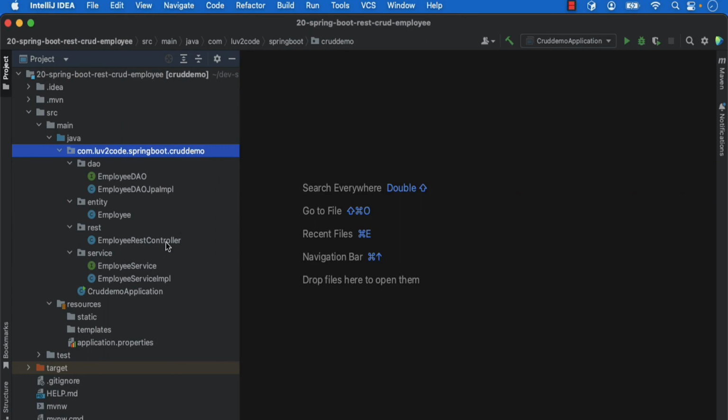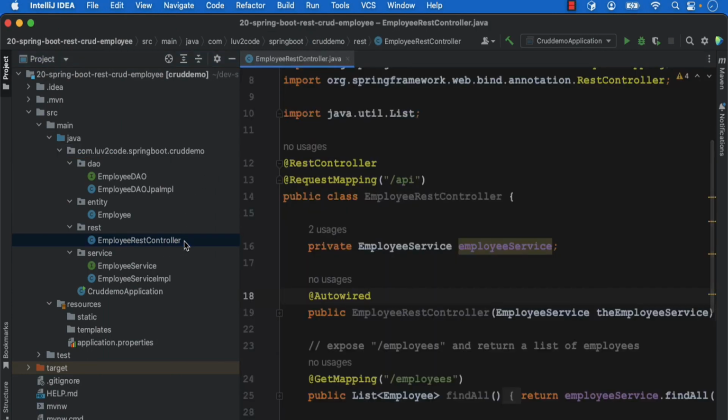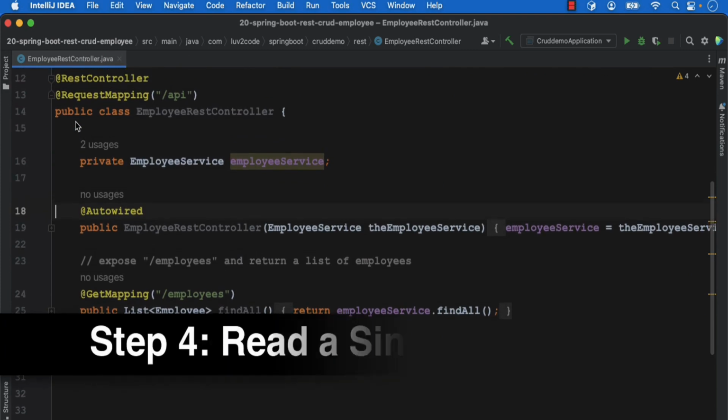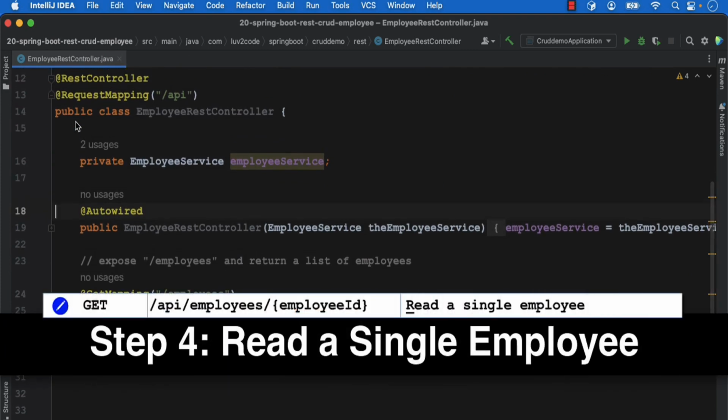Let's go ahead and open up our EmployeeRestController.java, and let's expand this window here. This is step 4 of reading a single employee. We'll make use of a GetMapping and we'll read the employee by the employee ID.